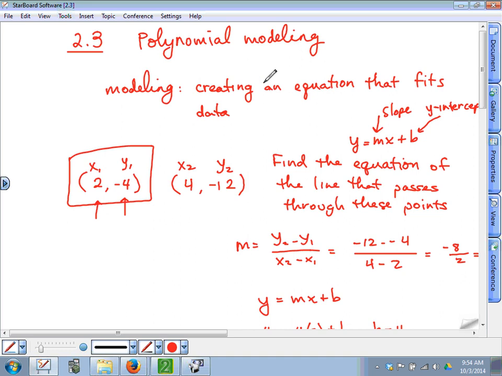Modeling means creating an equation that fits data. Now, I don't know if you've looked at your assignment or not, but take a quick look. The first 8 problems, you just have a bunch of points. But then the next 4 problems, aren't those tables of data? Like gold production, women's life expectancy. What we need to do is create an equation that fits the data. It's called modeling. It's actually a very, very useful thing to be able to do. Knowing how to do math is great, but knowing how to use math to model real-life situations is even better.